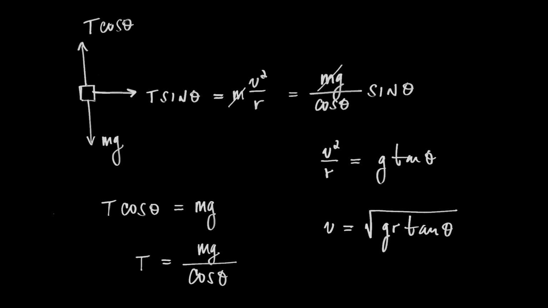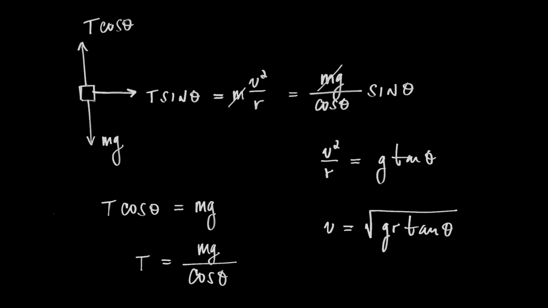The sine of theta divided by cosine theta is something special, isn't it? It's the tangent of theta. So this expression becomes v squared divided by r is equal to g times the tangent of theta. And so solving for the speed of the pendulum, I find, just as I did when I demonstrated it here experimentally, the speed depends on the angle. The angle depends on the speed. The speed is the square root of g r times the tangent of the angle theta. Notice that once again I have that fundamental bit, the square root of GR, that appears.